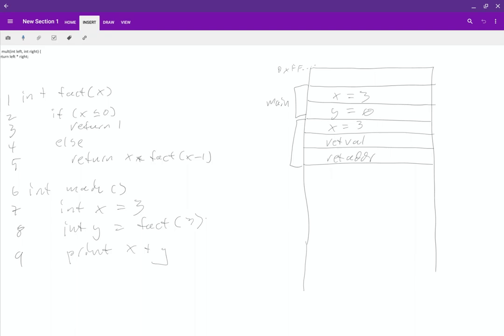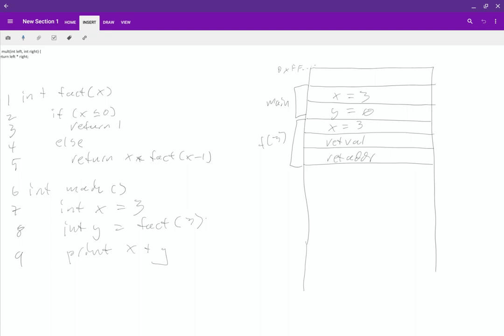So all this information is pushed onto the stack, and it's done by the main method. Whoever calls factorial pushes that information onto the stack. And so that stack holds the parameters, local variables. It actually might end up holding any registers that need to be saved, but we won't worry about that. It holds a space for the return value. So even though we don't know the return value yet, the caller allocates some space for it so that when we return from this function, we can recover that return value. And also the return address.